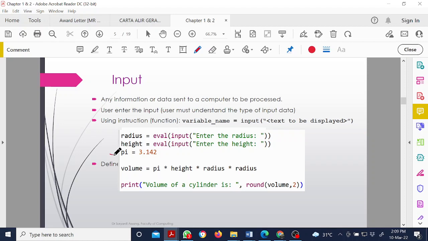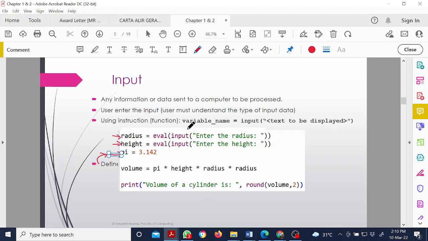So we put here pi equals 3.142. This one is defined. And radius and height can be any numbers based on what the user wants to enter. So that's why for radius and height, we will ask the user to enter them.